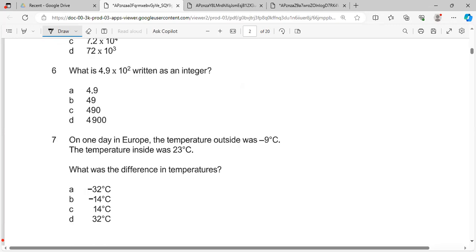All right, number 6. We might not see number 6, but I think you guys could do number 6. What is 4.9 times 10 to the second power? Think about this one carefully. D. All right, I hear D. Everyone is saying D? Yes. Wait, sir. I'm trying to do a little. Yeah, I agree. So do your little thing and then just to be sure.